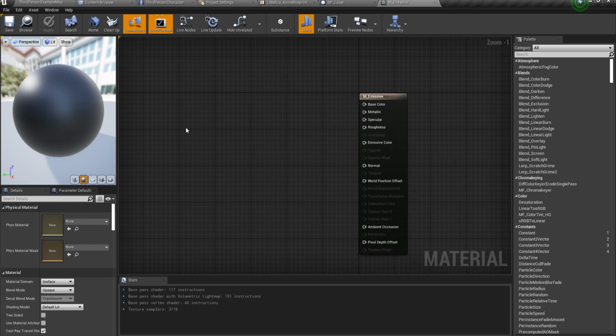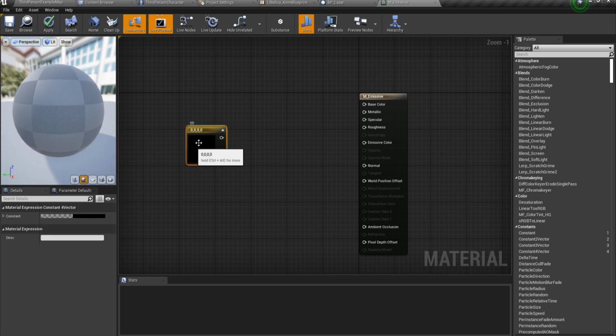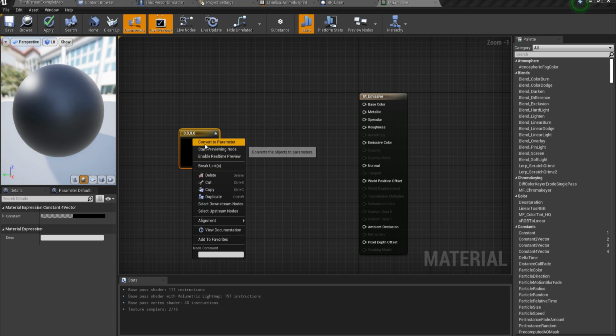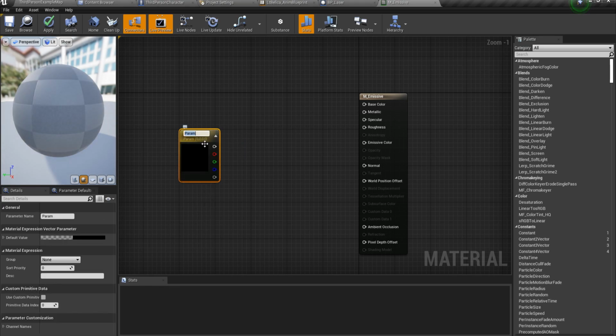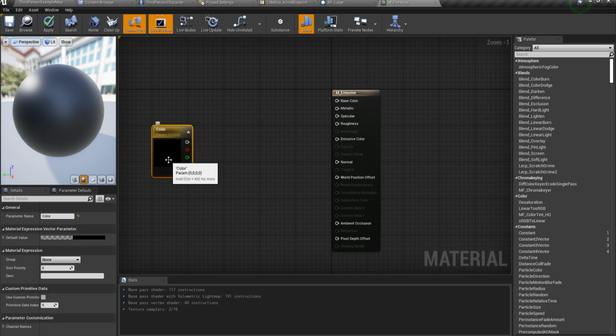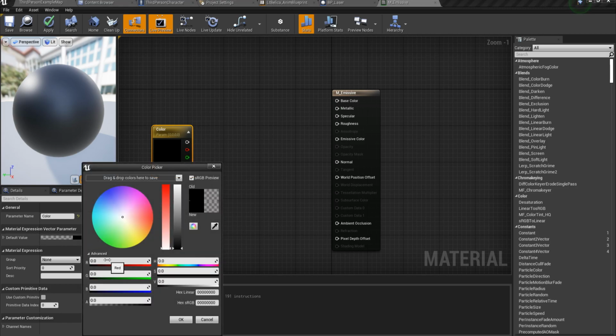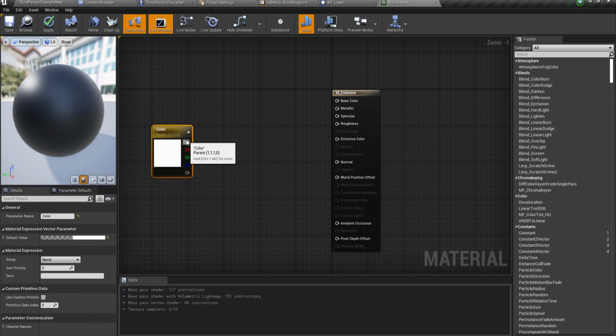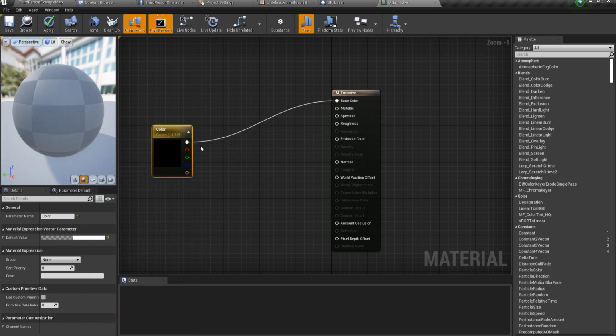But anyway, to do emissive, you can see there's emissive color here. All we're going to do is holding down number 4 on your keyboard, just hold it down, then click. Get this color. We want it to be a parameter. I'm going to type in color. So make sure you right click it and convert it to a parameter. And right now it's black. I'm going to change it to white. So just open it and go 1, 1, 1. That just does white.